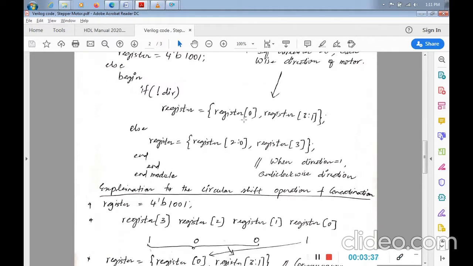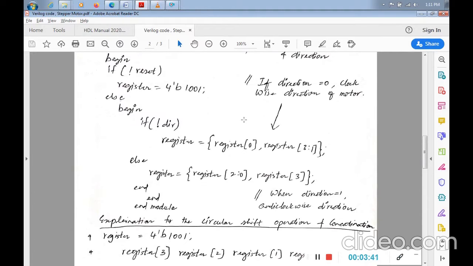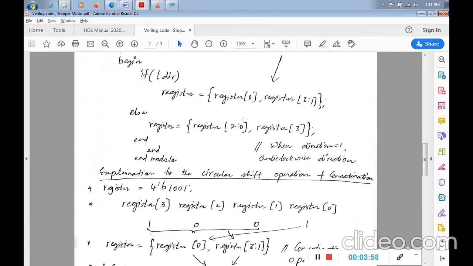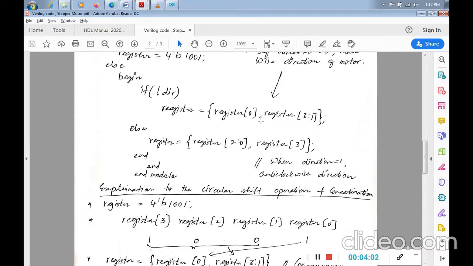Now as you all know, we are discussing the stepper motor. In the stepper motor, unlike your DC motor, as I mentioned previously, it moves stepwise. So it can be either clockwise or anti-clockwise, but it doesn't have a free movement compared to your DC motor. That's the difference. Then here you have register is equal to register of 0-bit, comma, register 3:1.